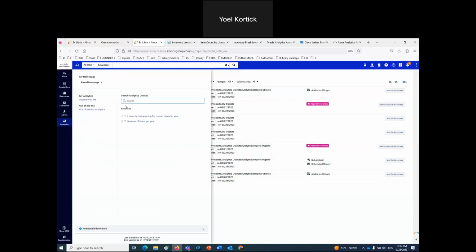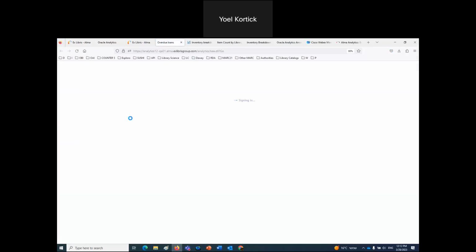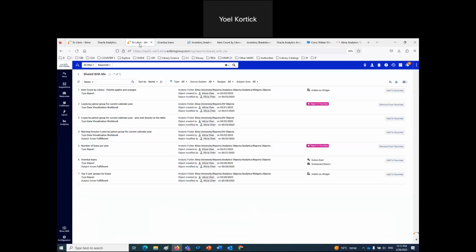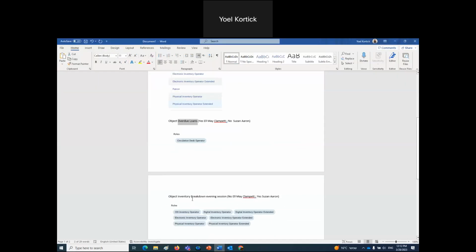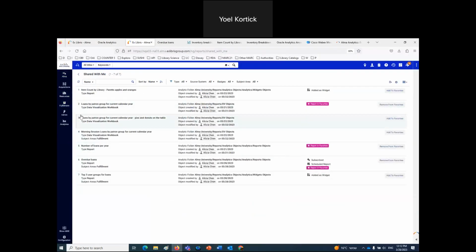Or she could come here and search for that overdue loans. Here it is. And go view it. And if she wants to add that as her favorite, she can come to the shared with me, add to favorites. And by the way, she shouldn't see here inventory breakdown evening session. And she doesn't. It would be at the top before IT would be IN, and it's sorted by name.